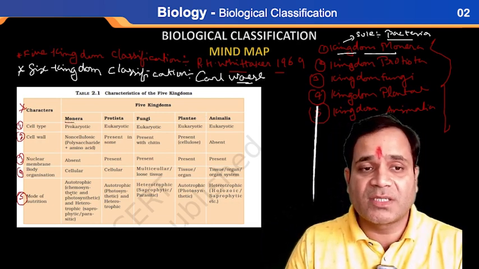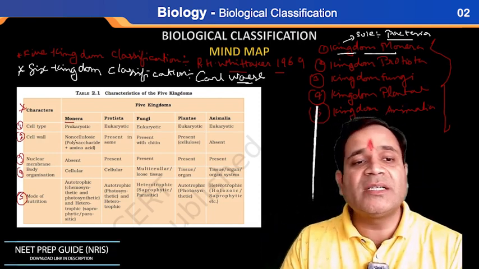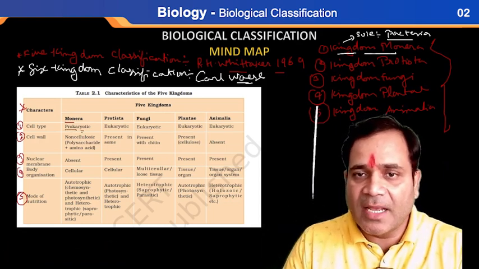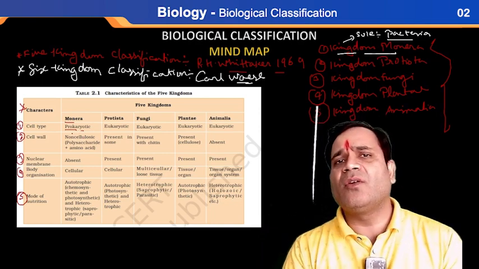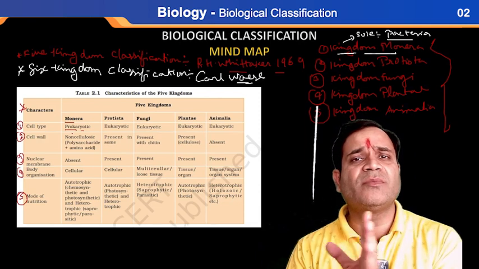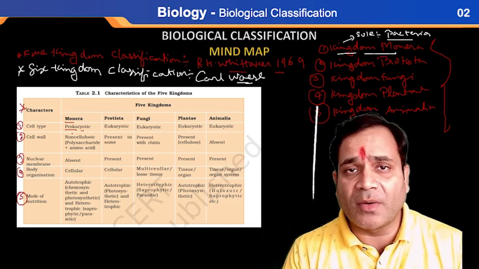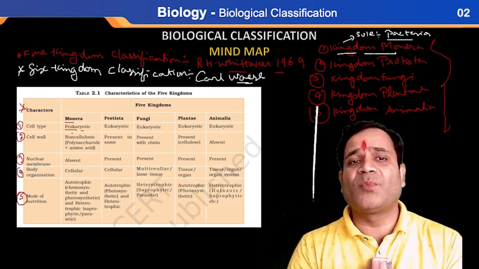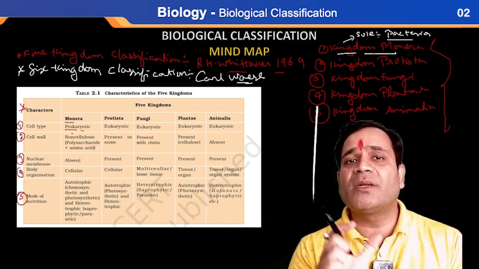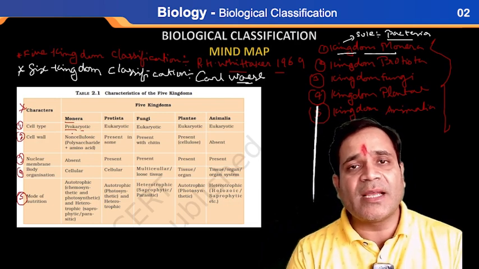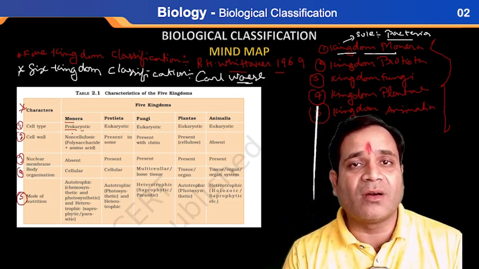So kingdom Monera first. Listen to all these five characters. Whenever I'm telling about the cell type of kingdom Monera, that is prokaryotic. And hopefully you know prokaryotic and eukaryotic. Pro means primitive, karyon means nucleus. So the organisms which have a primitive nucleus, it means the organisms which do not have well defined membrane bound organelles, are known as prokaryotic. But if I'm saying eukaryotic organisms, eu means true, and karyon means nucleus. So eukaryotic means the organisms which have well defined membrane bound organelles, my dear.